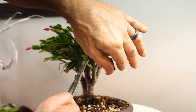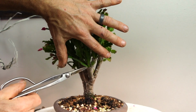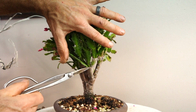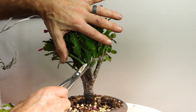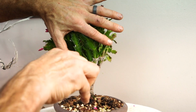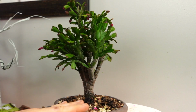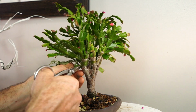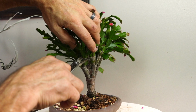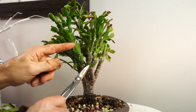And look at that. Look at that, everybody. Here's a long internode, and look at this one right here. That's not even 1/4 of an inch, I don't think. That right there is a phenomenal internode. So let's keep that internode right there. We are looking for small internodes, so that's the one I should maybe keep. We'll cut this one off because it's a longer internode, and this one's a long internode, but I have no choice. But we're going to cut all that off to try to equalize this a little bit more.